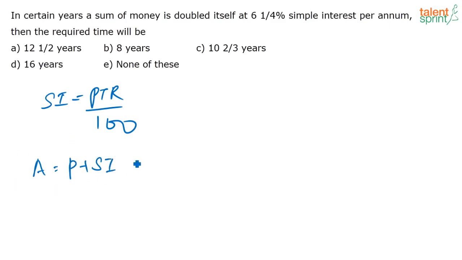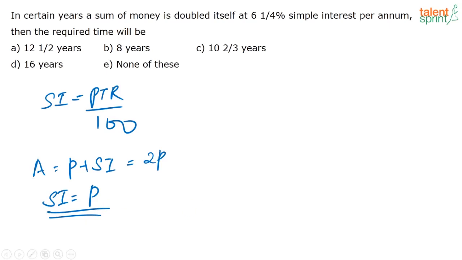Now what are they saying? The final amount that I get is doubling. So if I have invested P rupees, the amount that I am taking out is 2P rupees. So what does that mean? I am getting a simple interest of P rupees, the same as the principal, and that's why my money is doubling. So this is the clue in the given question. Now to get this clue, you needn't write any of these steps in the exam. Since I am explaining, I am just writing down these steps.